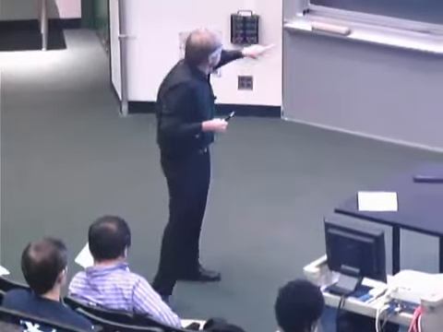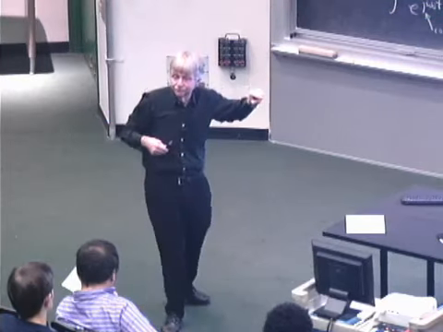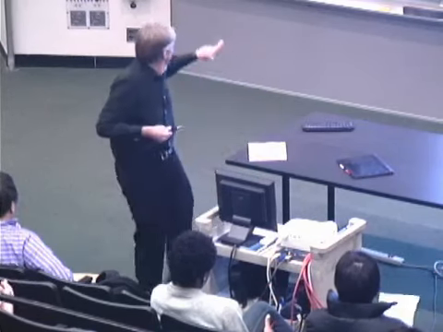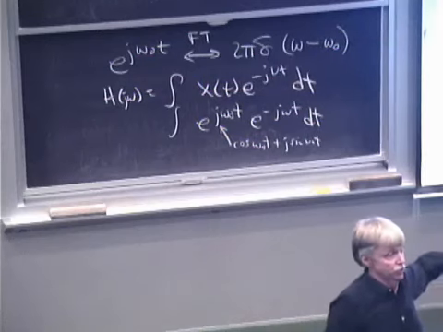If I took just the first term, cos omega naught t, does that have a Laplace transform? It doesn't have a Laplace transform. Does it have a Fourier transform? Why does it have a Fourier transform and not a Laplace transform? There's only a Laplace transform if there's some kind of a multiplicative kernel, e to the minus st, that has some values that make the integral converge. There's no value of s for which e to the j omega naught t will converge.